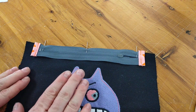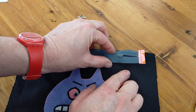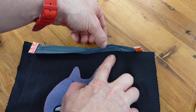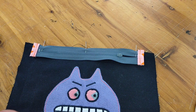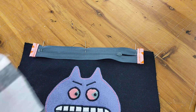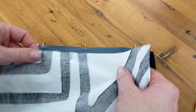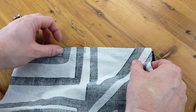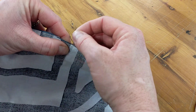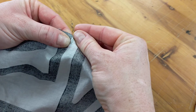Put a pin in at the ends as well, both perpendicular to the edge of the fabric. The outer fabric is facing up, the wrong side of the zip is facing up, so the right side of the zip — which has the zip head — faces down. Because I put a pin in the center, I know that my lining notch needs to line up there, and I'm going to place that on top, pinch it together, and pin all three layers together.